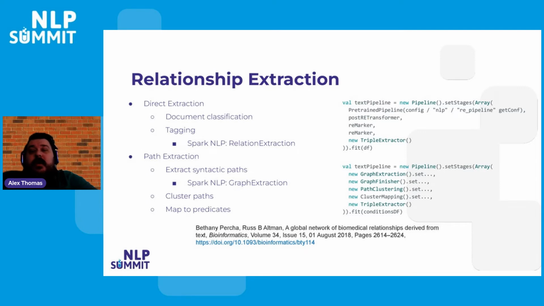They did really great work, and in their implementation, the mapping was done through human labeling. However, they were just trying to create legible, human understandable names for the clusters, whereas we're trying to map to particular predicates where we have plenty of existing examples. So right now we are working on building a machine learning based approach to automatically map path clusters to predicates. Next slide, please.